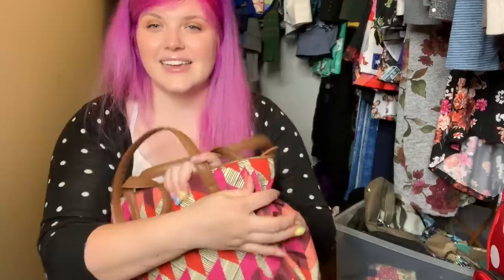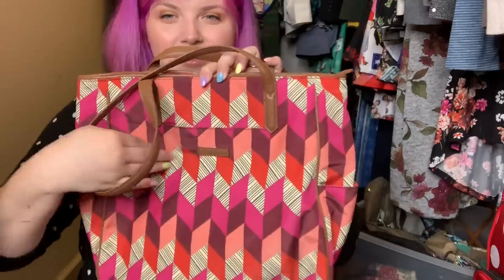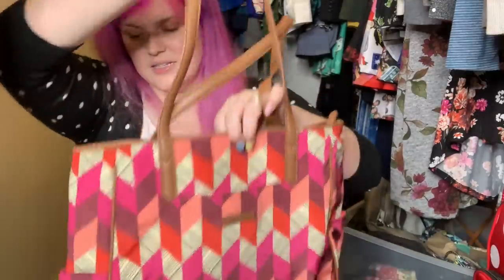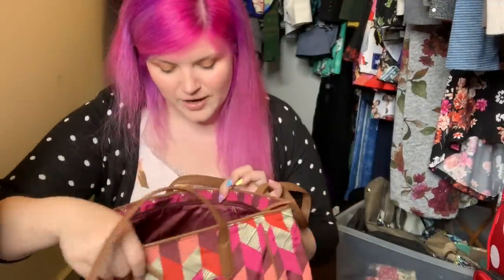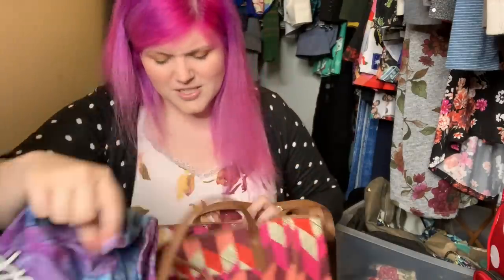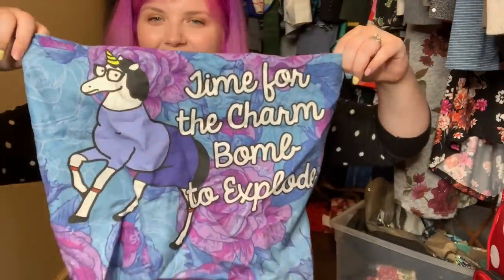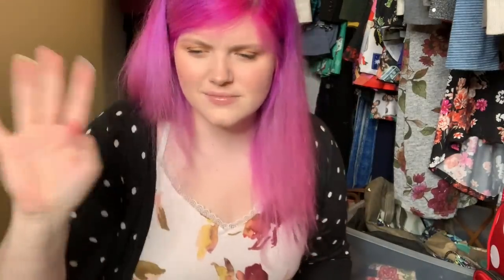This one I didn't make — it's a Vera Bradley, and I just really loved this pocket in the front, how it's kind of hidden. It's got side pockets too, so I honestly just bought it to copy at some point. Oh, there's a tote in here — I probably took it traveling. This was a tote bag I made for myself. Time for the charm bomb to explode — I need to use that. Keep that out.